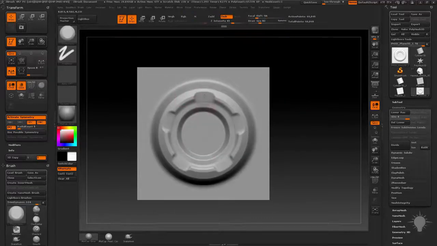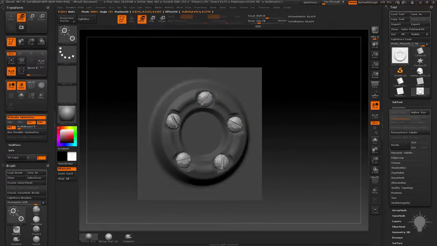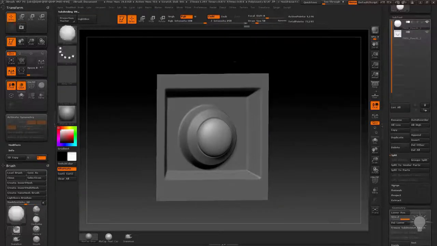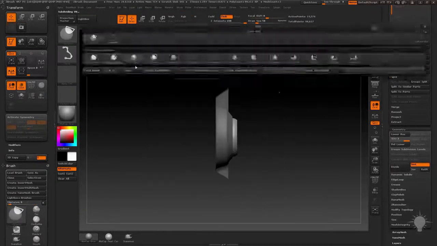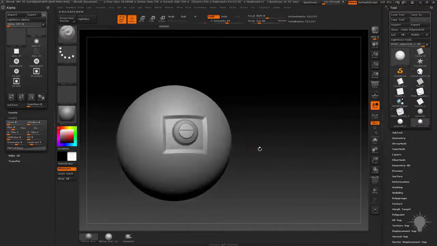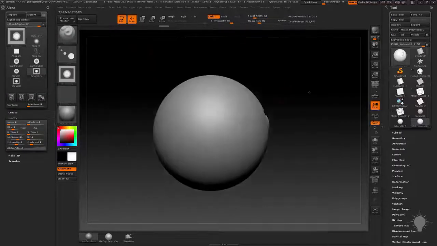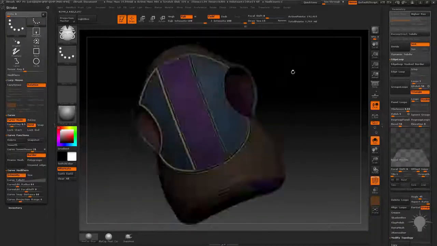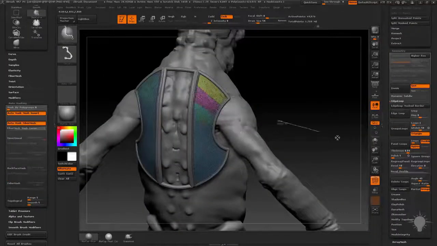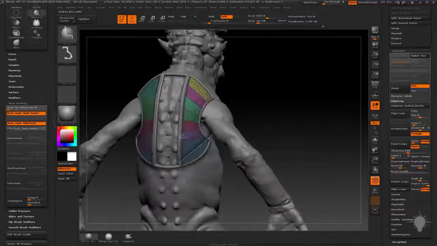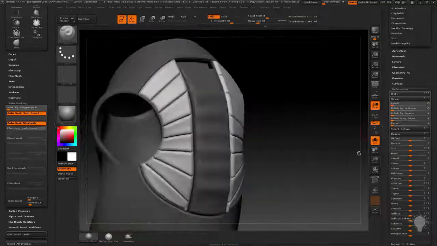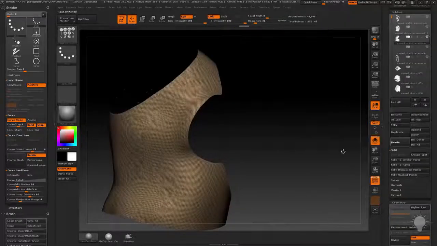Intro to ZBrush Part 3, the videos you're watching now, starts off with alphas and alpha brush creation. You can use these to help flesh out and try new ideas in the concepting phase, and/or add convincing detail during the polish phase of your design. From there, we'll discuss slicing and remeshing in conjunction with panel loops, as well as some panel loop functionality that may actually surprise you, such as the ability to inset and frame loops to provide a quick and consistent path to place your insert mesh detail on.